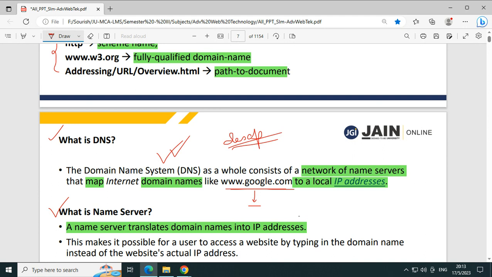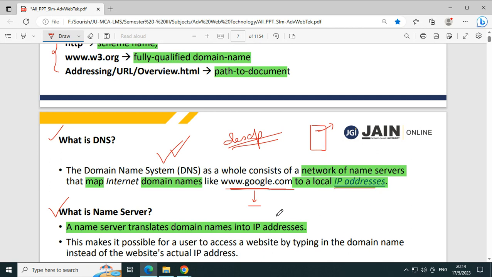So whenever you type that website in a web browser, a computer stores, in fact maps, all domain names, the website names, with their respective IP addresses. That is done by this DNS. That system is called the domain name system. It will map the respective website name or domain name with its corresponding IP address.